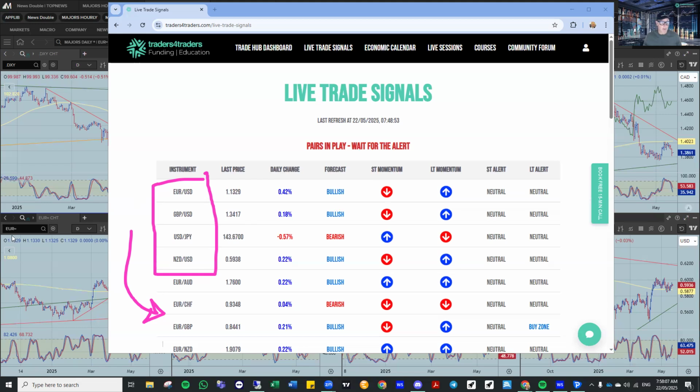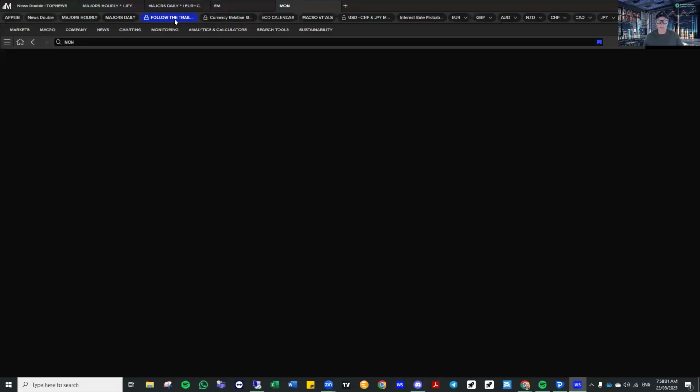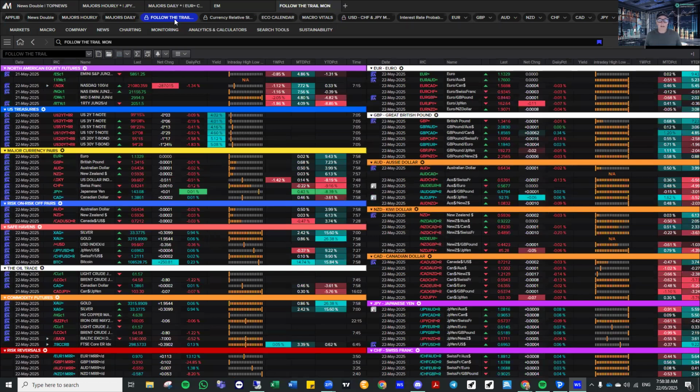So I'm really highlighting three pairs here that I've got Primetime Pro tuned into: Euro, sterling and dollar yen, right? Dollar yen, the beast, looks very good. And it's amazing. This is really the first time in a long time where we've had pure markets, right? What I mean by that is markets that are moving based on what is happening fundamentally, what's happening out there. And with all the trauma from Trump's tariffs and all these other things, we're back to a market that is actually behaving the way it should.